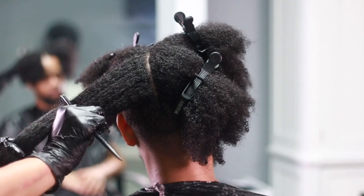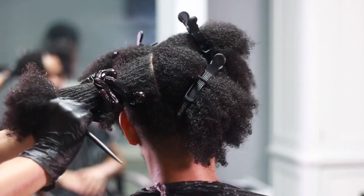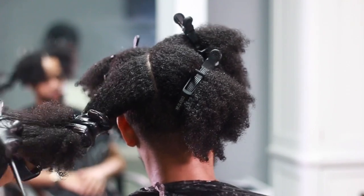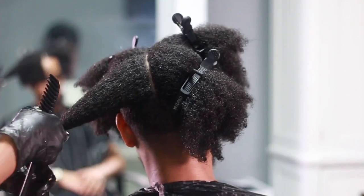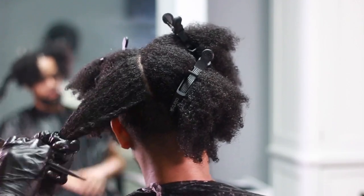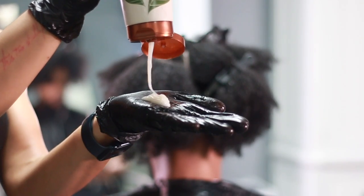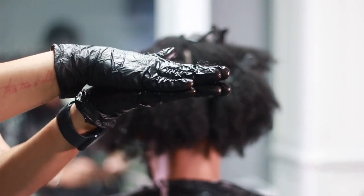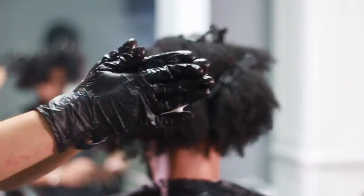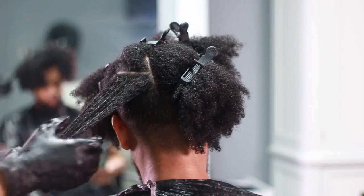And if you're wondering why I'm wearing gloves, it's because I have very sensitive skin and contact dermatitis, hand eczema, psoriasis, all that stuff. So if I touch product all day, my hands tend to flare up over time, and it's really not fun. So here I'm going in with the Mizani Coil Oil Gel. And look at the consistency. This stuff is truly amazing, y'all. Y'all have to try this combo for wash and goes, twist outs, all that stuff.